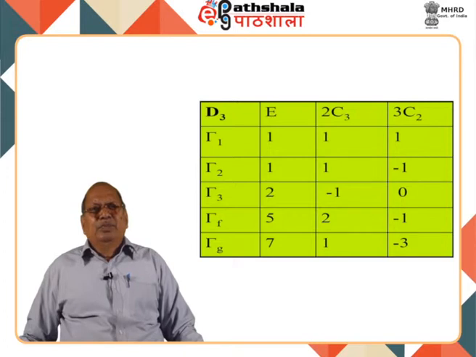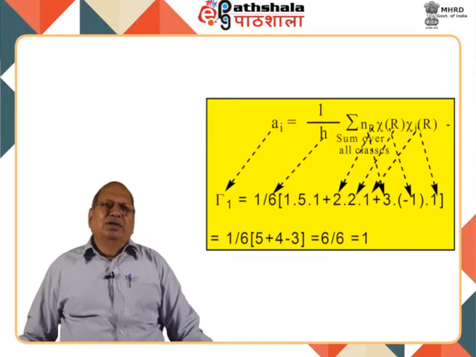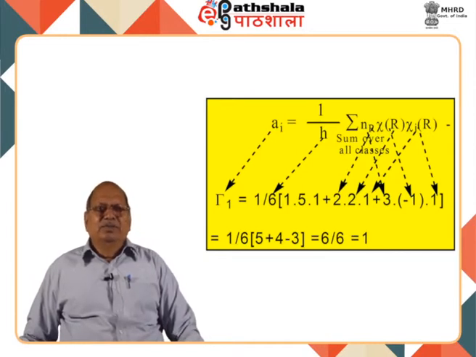Now, let us take the character table. Let us take the table in which TF has the character for reducible representation as E is equal to 5, C3 is equal to 2 and C3 is equal to minus 1. And I want to now reduce this tau F into tau 1, tau 2 and tau 3. Now, let us make use of the equation as discussed earlier, that is equation 1. Value of h over here is the sum of all symmetry operations in the point group, that is 1 plus 2 plus 3 is equal to 6.